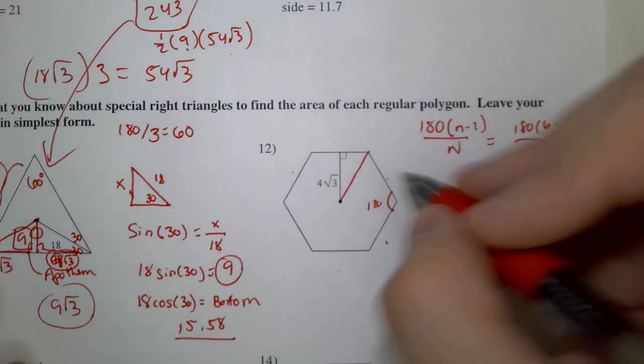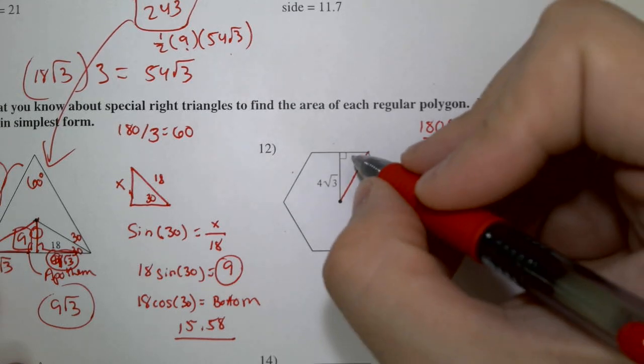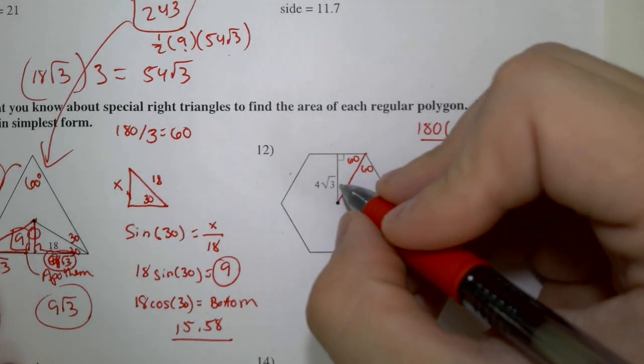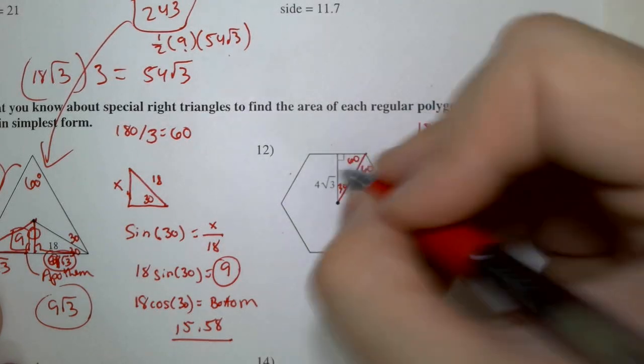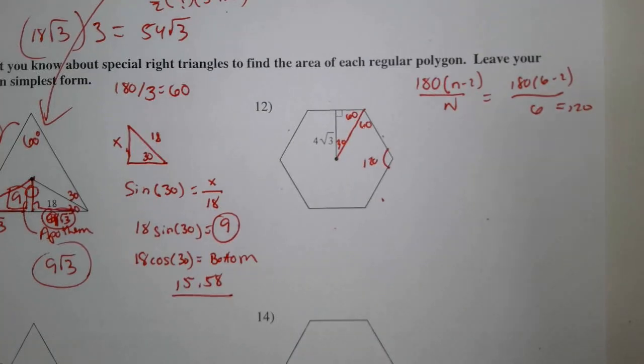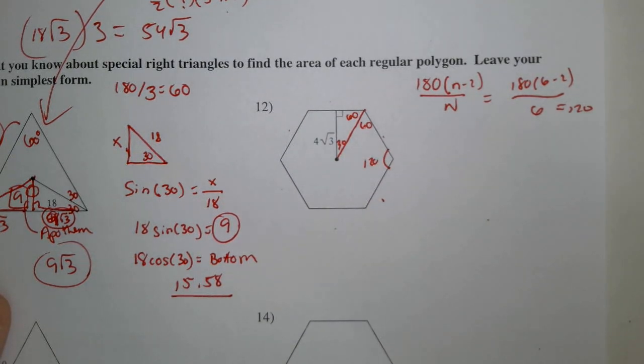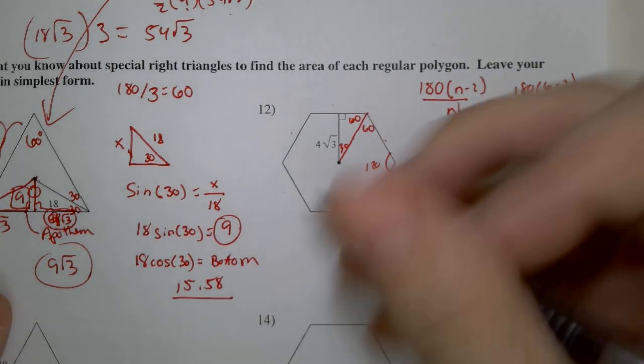Okay? So if this is 120 and we cut it in half, 60 and 60. And then this would be 30, and this would be nothing else. That's the only angle. So 30 degrees here. Okay, so let's think. What side do we need? Well, this is the longer side.